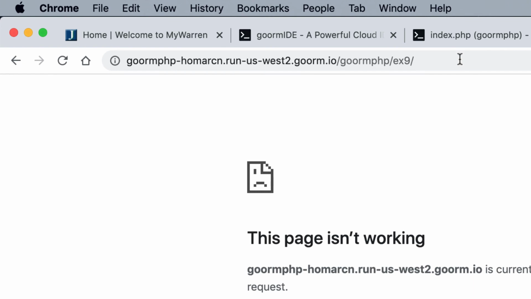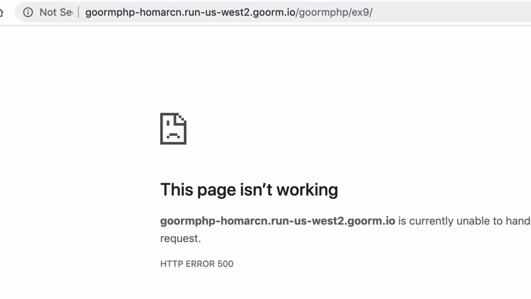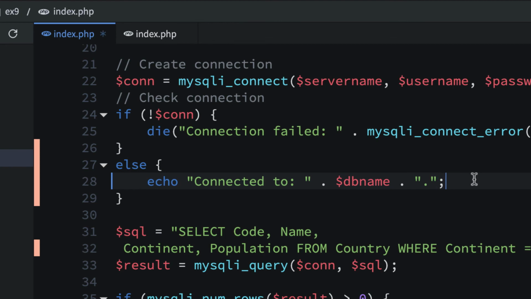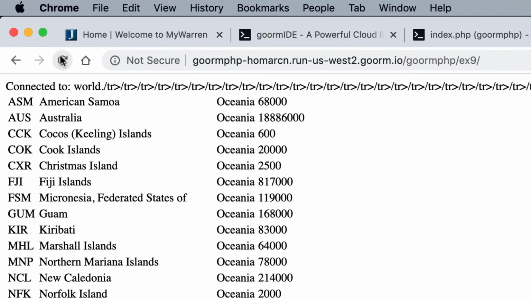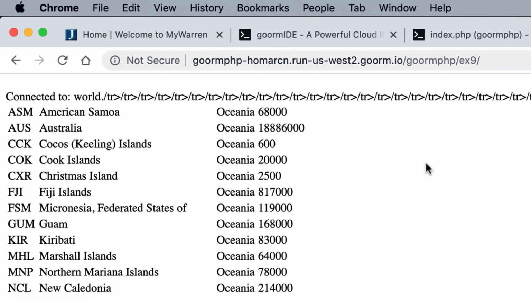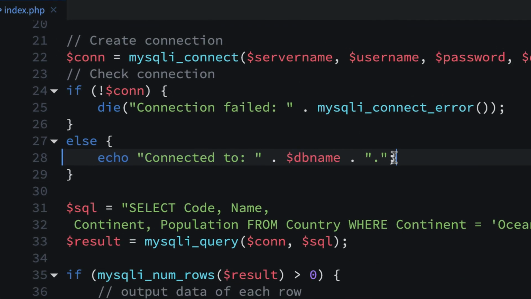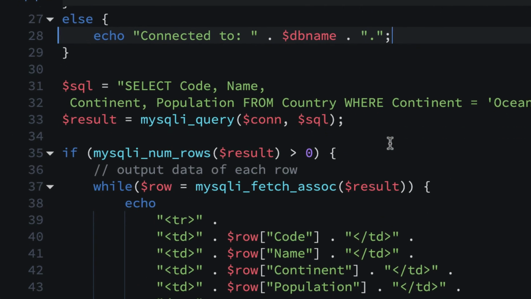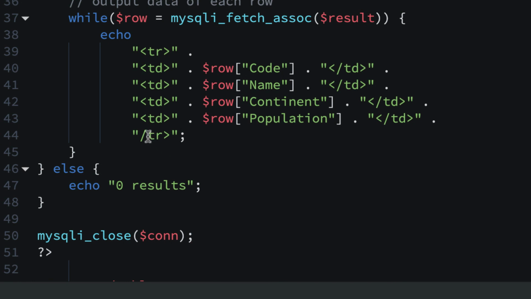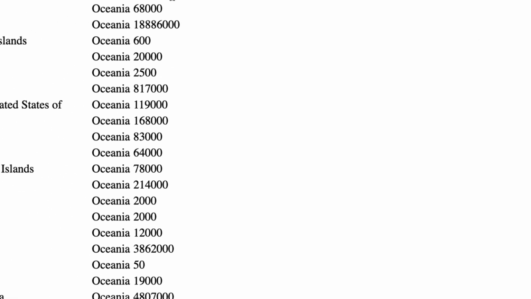And it says this page isn't working. Let's see why. I forgot to put a semicolon here. So let me make sure I put a semicolon here, and I'll save it again. Try to refresh this. And that's it. I do have an issue up here with these TRs, but it looks like the issue was I didn't have a semicolon here. Now I also have a thing about a bunch of TRs. Oh, here we go. Here's an error. So I forgot my little tag there. So let's fix that, and we'll go back. And that should fix this weird thing going on up there. That looks okay. So it's actually fixed.